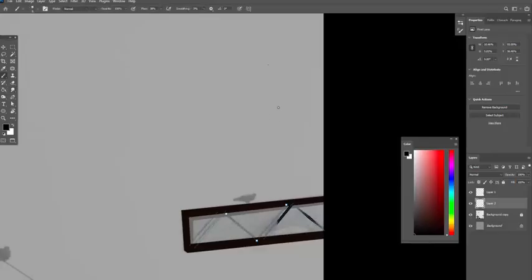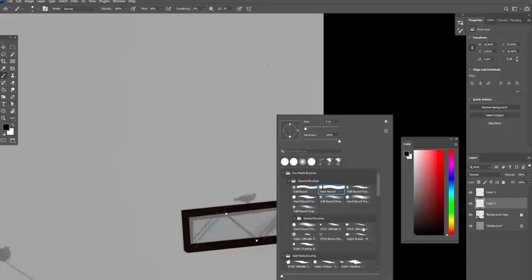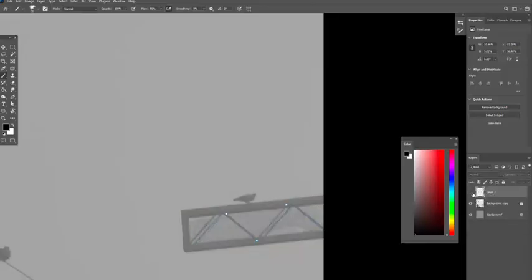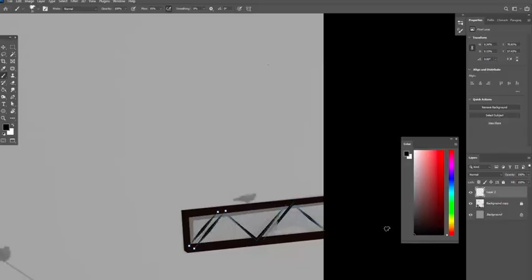Again, I'm going to select another brush, which is this one, and press Enter. So it will look like this. And by selecting multiple lines, you can do the same.